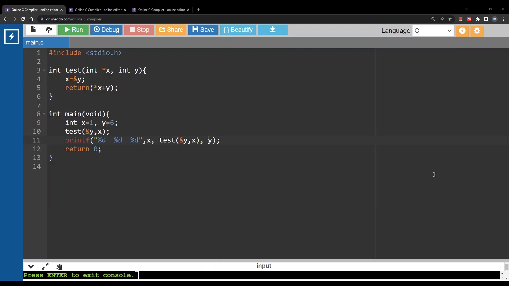Here we have a function test and a main function. We will start from the main function. What we have is a variable x with value 1, a variable y with value 6. Now as any variable there are addresses. Assume 100 and 200 are the addresses of x and y.